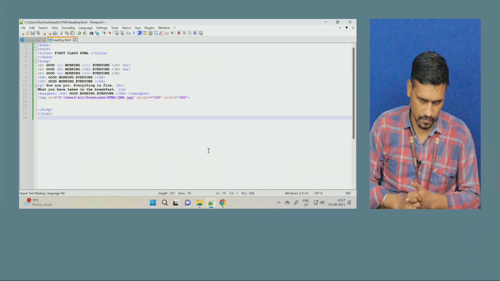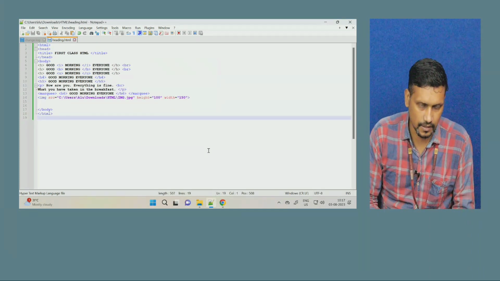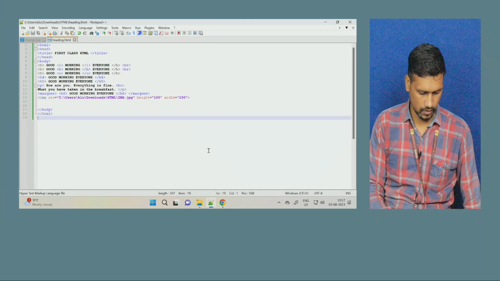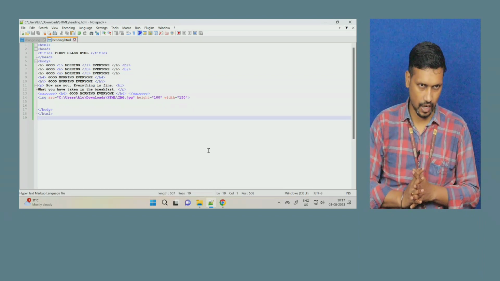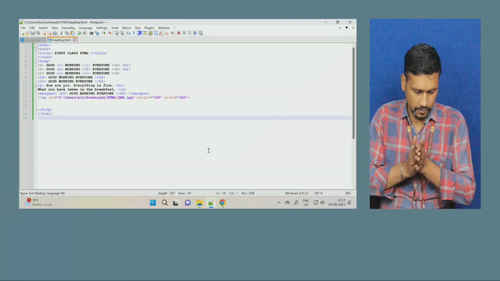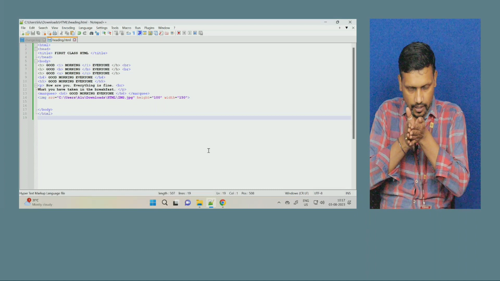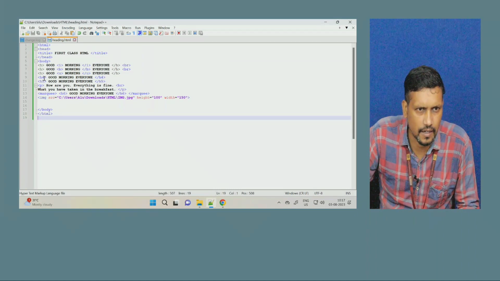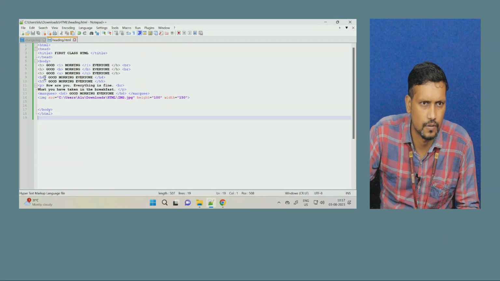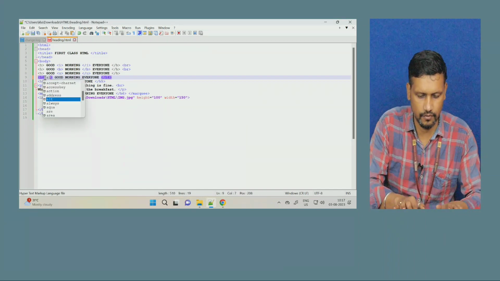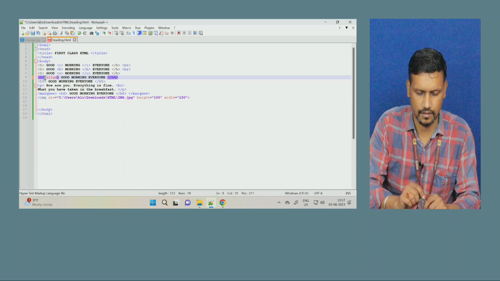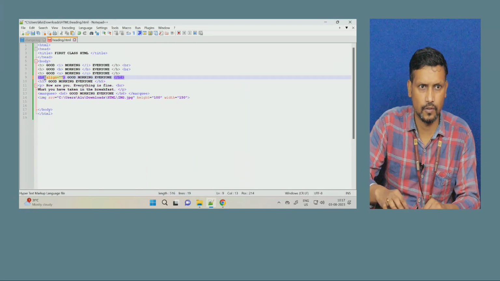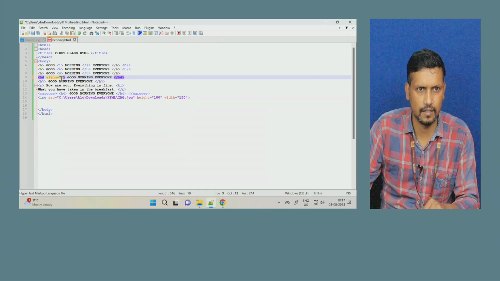Then, we want to know how to align something. Align means center, left, right. Suppose I take another heading, H4. I will give align. Where do I want to align? Suppose I want to align in the center.